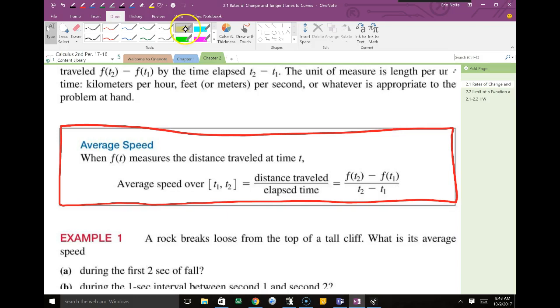Does this little piece right here look familiar to you? It looks like slope. Oh, look at you guys. This looks like slope because it is slope. See how it says f of t sub 2? That's a fancy way of saying y, right? y2 minus y1. And instead of using an x, we're talking about time, so we're talking about the difference of time. What's the bottom one? t sub 2 minus t sub 1. Everything's t, for time. Even on the top is t? Yeah, because f. There you go.